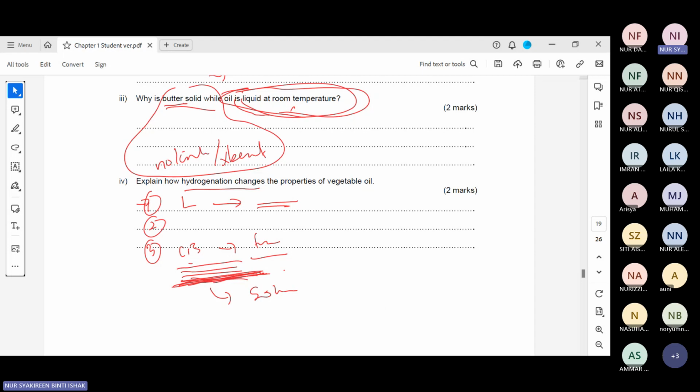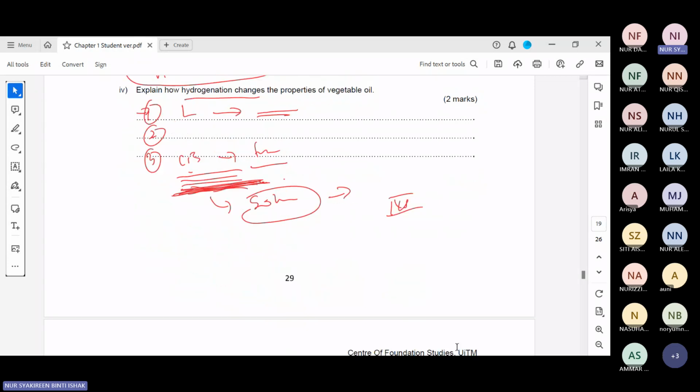It can be closely packed together to form solid at room temperature. So hydrogenation is a process that is not good for your health if you consume the type of food that has margarine or trans fats, because they can contribute more to atherosclerosis, blockage of blood vessels, formation of plaque inside blood vessels.